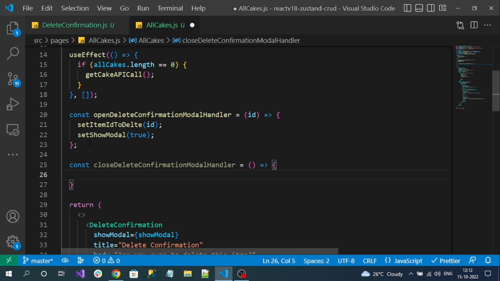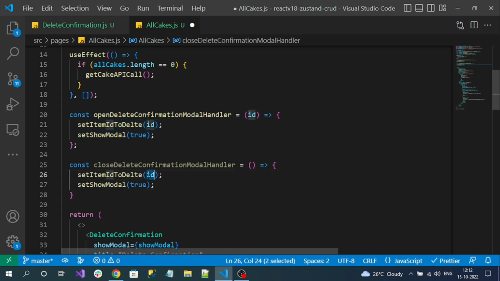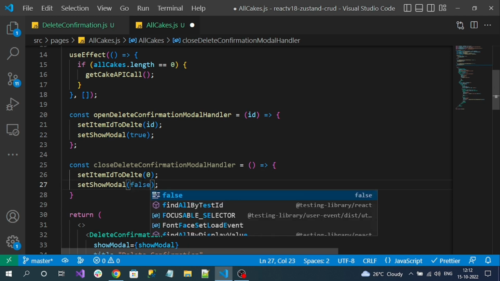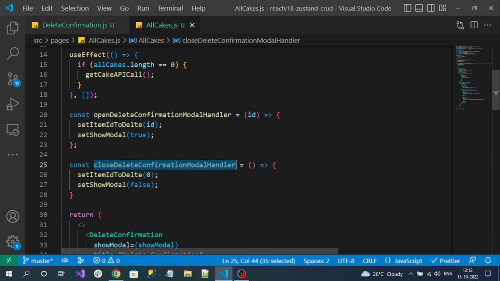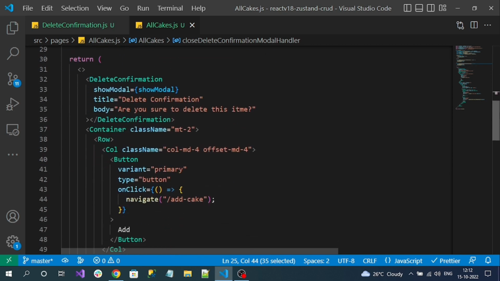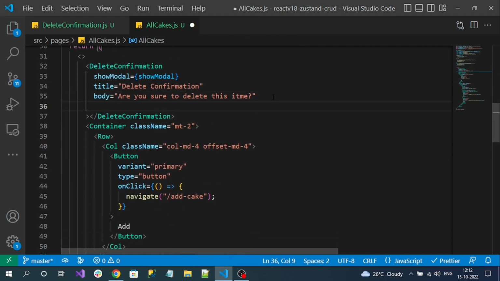So here what I can do, I can use the same variables here and reset them back to 0 and false, so that the pop-up will be closed, and this method should be passed to our delete confirmation model. I will use the same variable names for both left hand and right hand side, but you can give the names whatever you like.